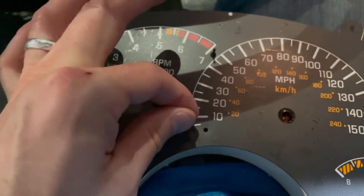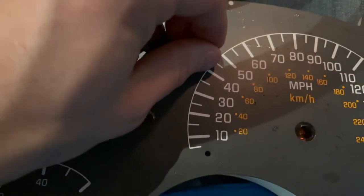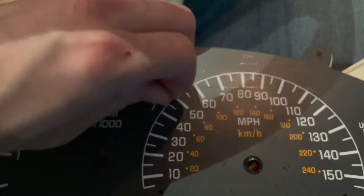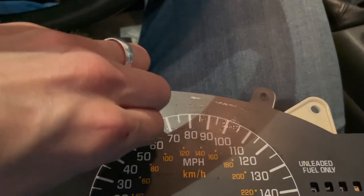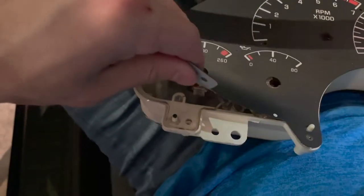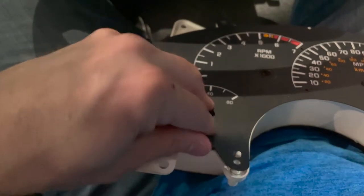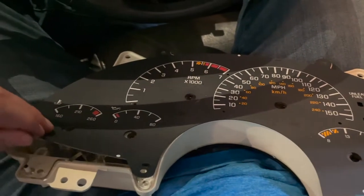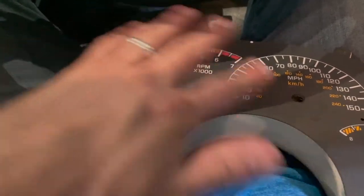So it looks like these little needles just pop out. Just take those needles out before you try to pull off the factory overlay. Twist them, just kind of wiggle them and work their way out. It's just stuck on here with some sticky tape, so it seems as though you can just work your way around it and pull it up to get it off. We'll go ahead and do that, and then we will get the Black Hat Custom overlay on here, and then we'll check the lighting again, see how it looks.